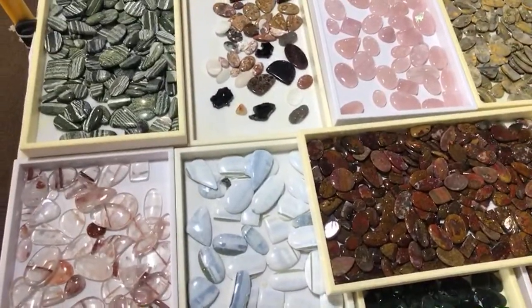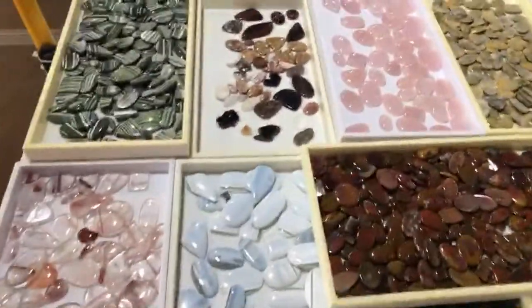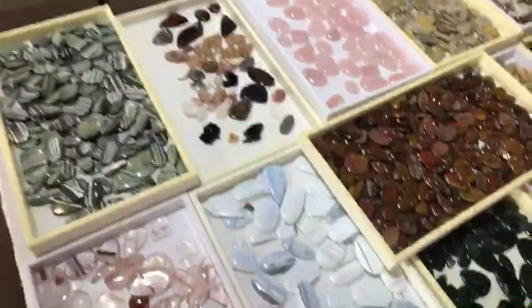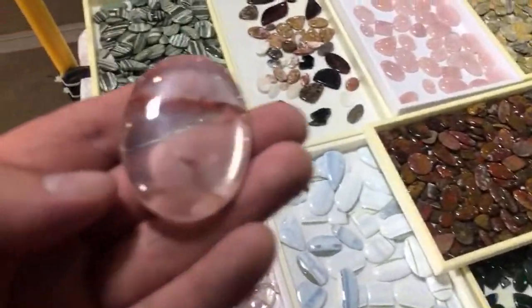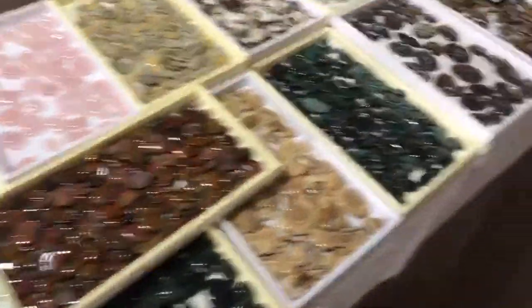Thanks so much. I appreciate you watching, brother. I was so beat, I was just going to give up, so I thought I'd spend the rest of my phone battery with you folks. Here's some nice quartz. Is that hematite inside there? I really don't know.